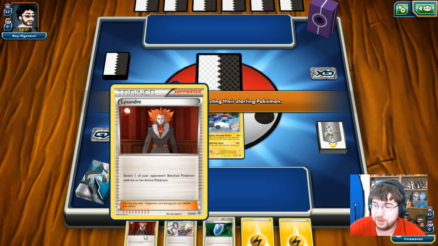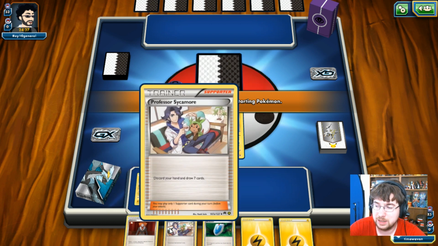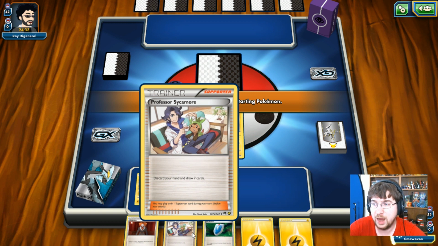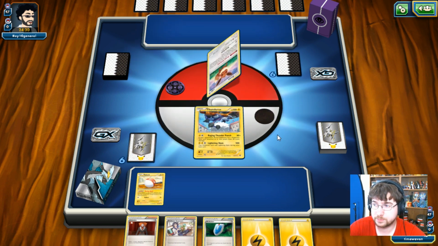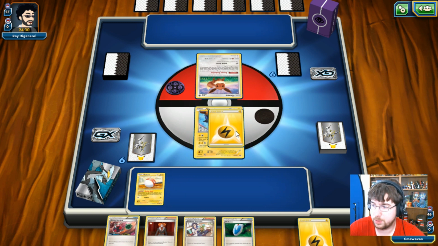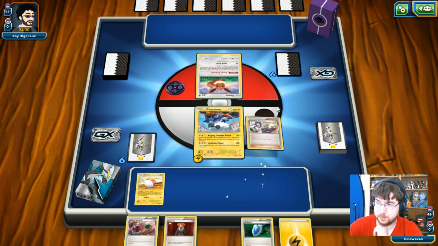I really don't want a Sycamore right now, because I have a decent hand, and I don't want to get rid of this Lysander. I wish I had the N right now. The N would have been such a better supporter to have versus the Sycamore right now. But it is what it is. I'm going to drop this Lightning Energy down. It's going to be Espeon.